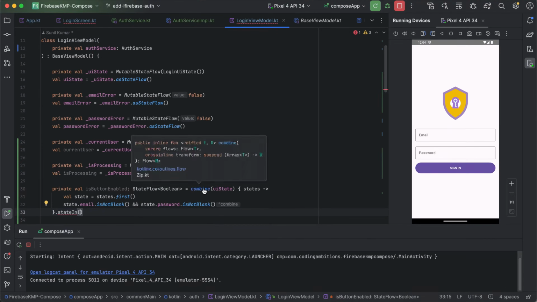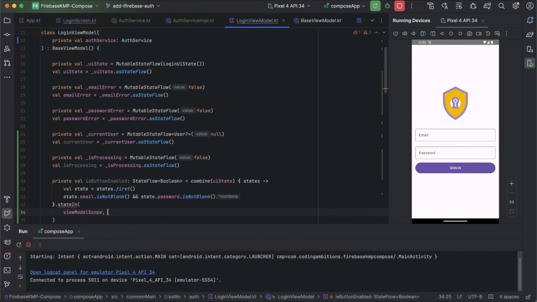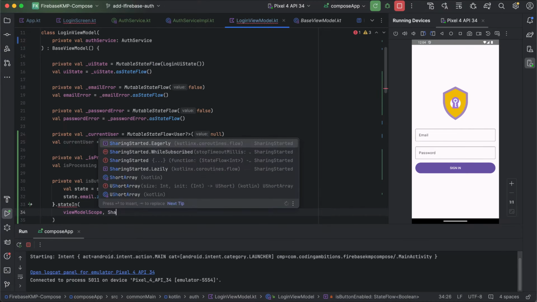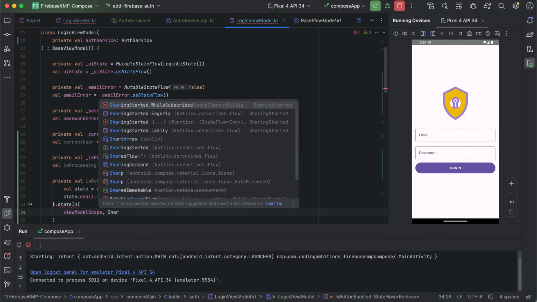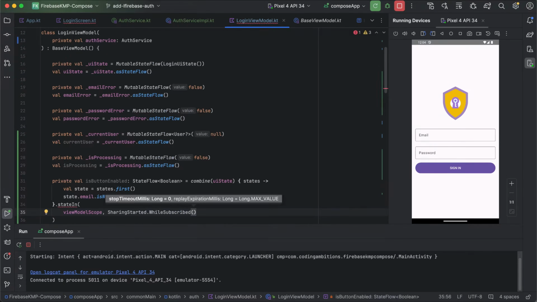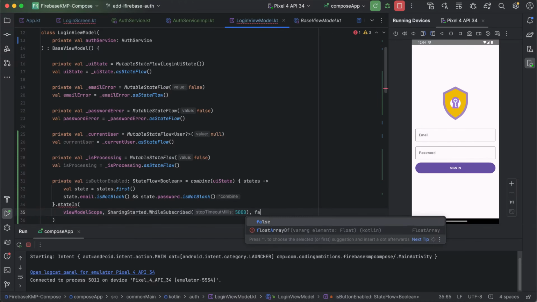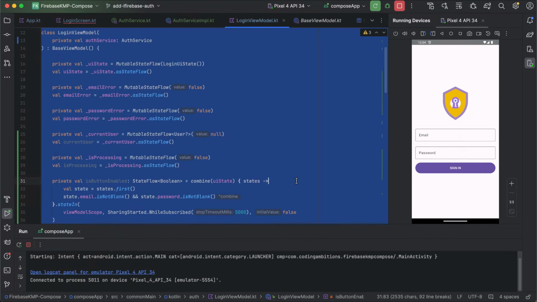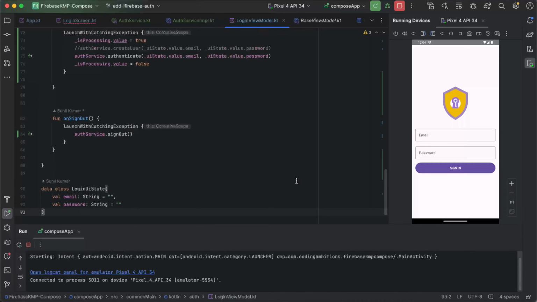So this will be returning just normal flow, but we need state flow here. So what we can do is viewModelScope. If you know about that sharing strategy, we can specify while subscribed, right? These things are pretty common in Jetpack Compose on the Android side if you are from there, so I think I don't need to explain them.